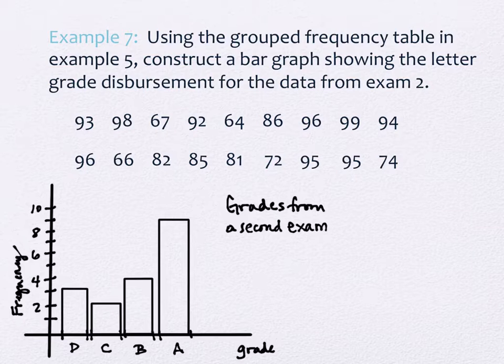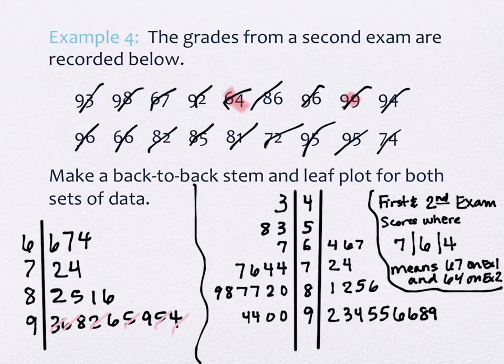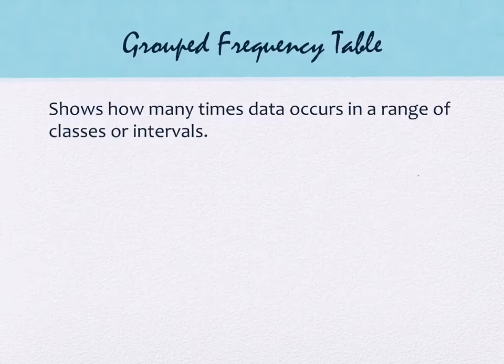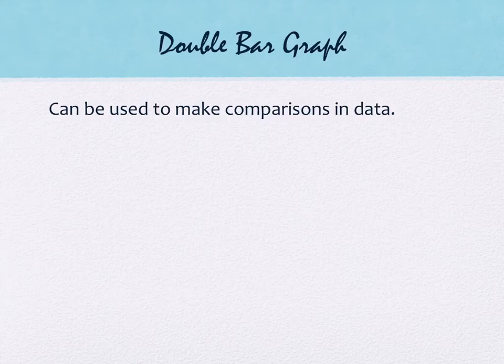Yeah, so the back-to-back stem and leaf plot. I'll flip over to one of them. Oh, there it was. It's on the right-hand side, and we had the second exam on the right. We had the first exam extending over here to the left. It is a stem and leaf plot, but since it has two sets of data on it, it allows us to sort of make a visual comparison of data. Our bar graph that we're about to do is called a double bar graph, and it does the same thing. It allows for us to make comparisons in data.